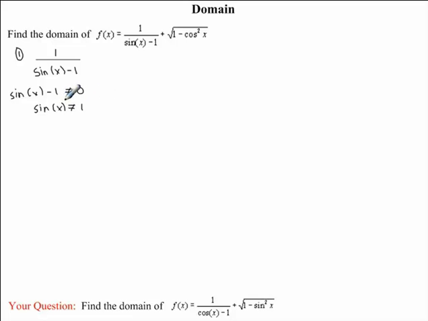Now, to isolate for our x, we need to find the angle such that sine of that angle is equal to 1. Thinking of our sine graph, this angle is pi over 2. So when x is equal to pi over 2, sine of pi over 2 is equal to 1. But since we don't want sine of x to equal 1, then we know that our x cannot equal pi over 2, because sine of pi over 2 is equal to 1. So we know that x cannot equal pi over 2.